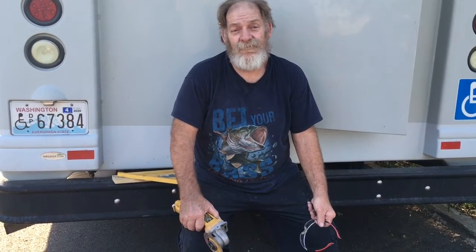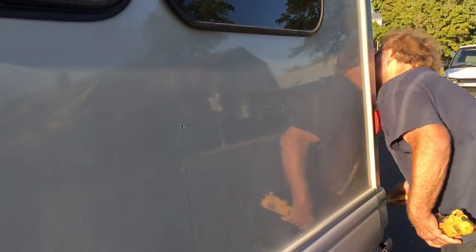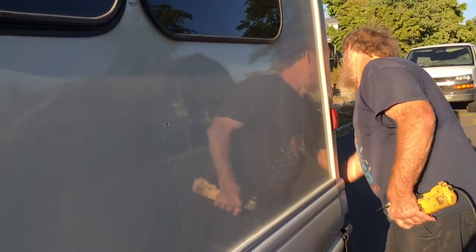Don't use a level unless you've got a perfectly level shop to work in. Our road here slopes probably eight inches, so that's a lot when you're using a level. So we're going to go around the side and start. These are my holes from the inside — I pre-drilled them measuring off something inside, and they're actually pretty true from this edge right here. I know that's a good spot, and then I just square off of that because this is a straight line, so you use a bigger T-square and that way you know your line is square.